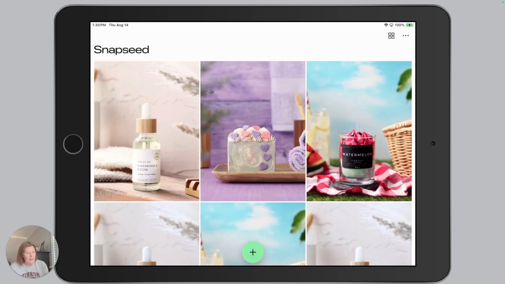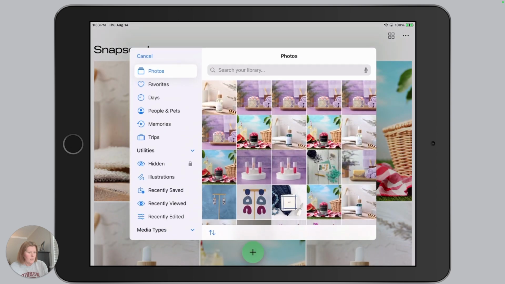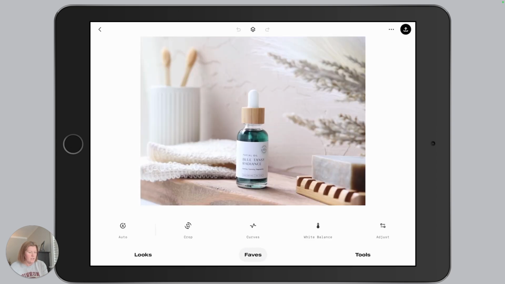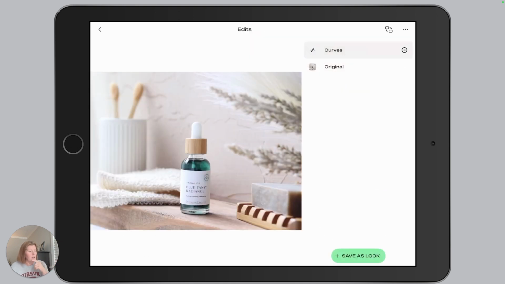We're going to go back out here, and I'm going to select this other image that has the oil. If we click up here, we notice that for some reason it has, I probably was playing with something, so I'm going to remove the edit. The edit stack did have a curves tool applied to it. I removed that. So this is our original image. There's no edits applied to it.